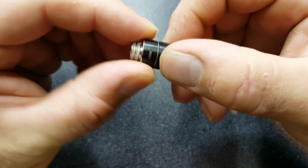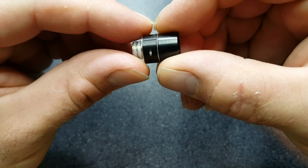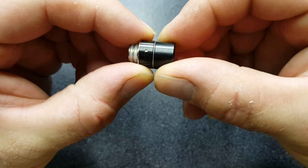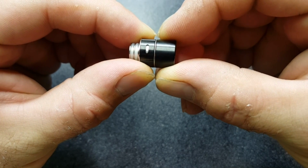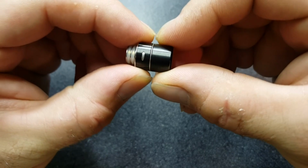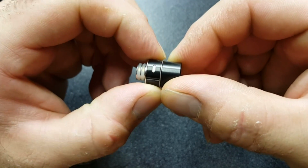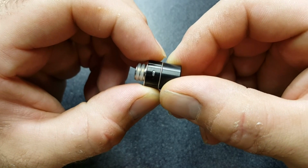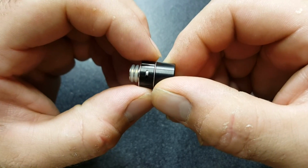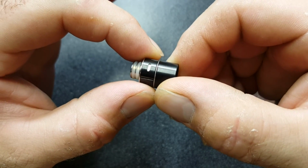They fit fairly snug. Right here you have 4 air hole slots going around. You can close them off all the way, which is the way I run it. I prefer not to have any airflow at all. If I could choose it my way, I wish this was a little tighter tolerance on here, because every now and again it'll bump open on me, and then I'll start having some air suck through the tip, and that's not my cup of tea.